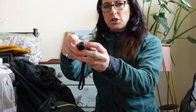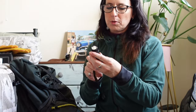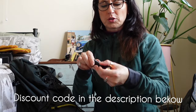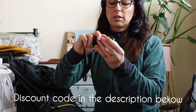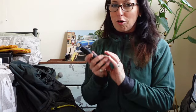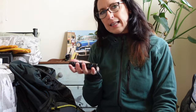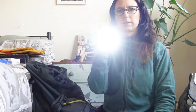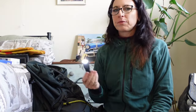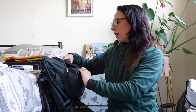This is a new torch I've got and it is brilliant — it's 1800 lumens. You press the button at the end to turn it on, and there are three types of brightness controlled with this button. It's got a really strong beam that doesn't fade out too much. I normally clip it on my rucksack like that, and you can also charge it with the little cable connection. The great thing about this torch is that it is drop-proof and waterproof — I've done both, I've actually dropped it in water and it was perfectly fine. It is a little bit heavy but it's a very good robust torch.